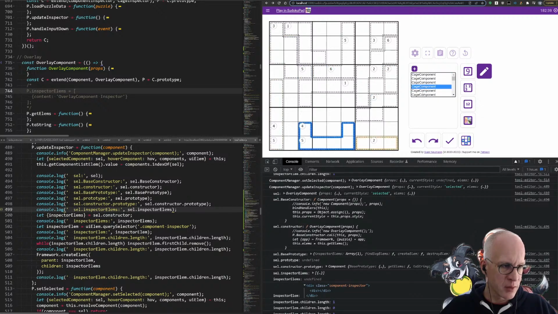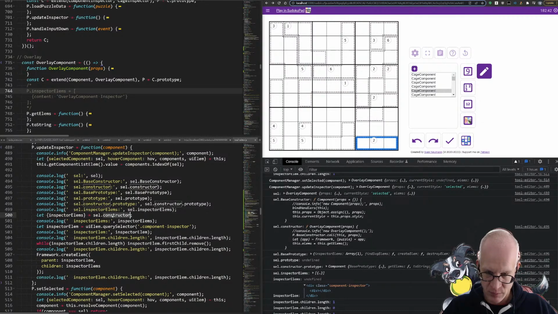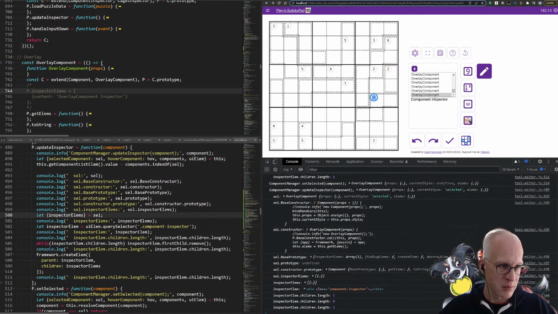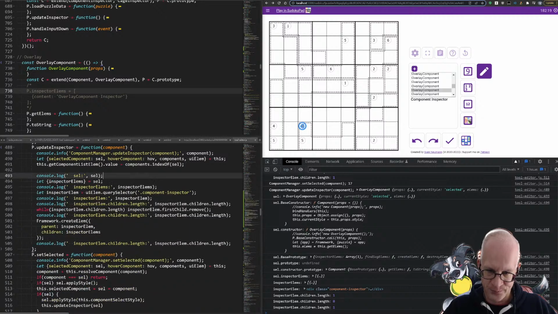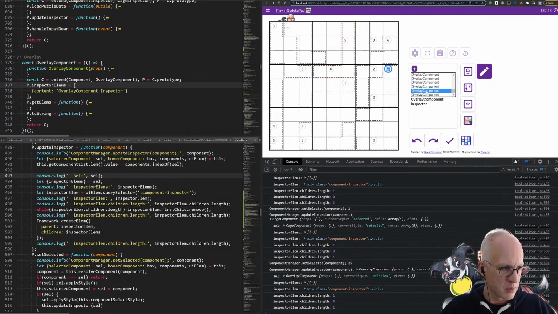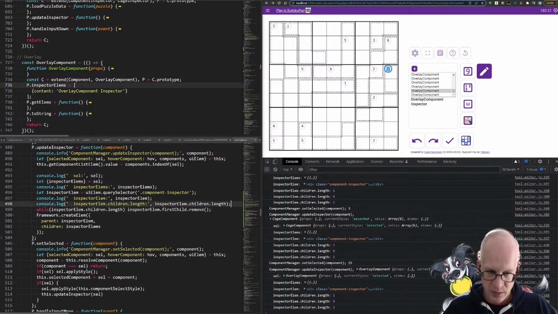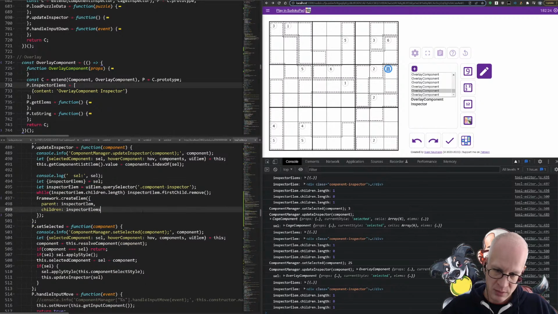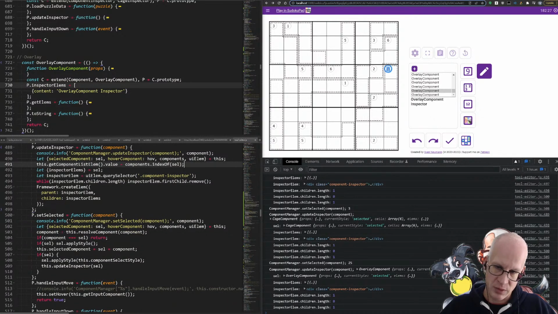So these are overlay component, cage component. Wait, because we're not using that. So component inspector, cage component inspector, overlay component. So it does inheritance. We're just gonna proceed with it for now and then deal with the fallout later if I'm wrong about this. Then we'll just turn this into a function that returns whatever we need. Cage component, overlay component. Okay. So then the question becomes, how do we update the properties in it? Do we want to do this here or do we want to do this on the individual classes?